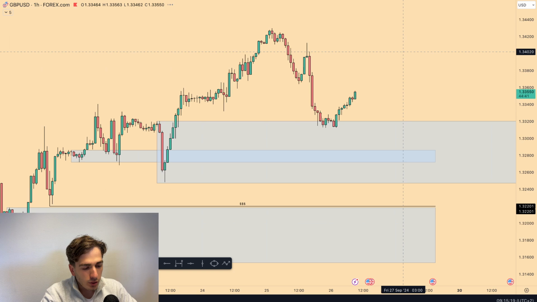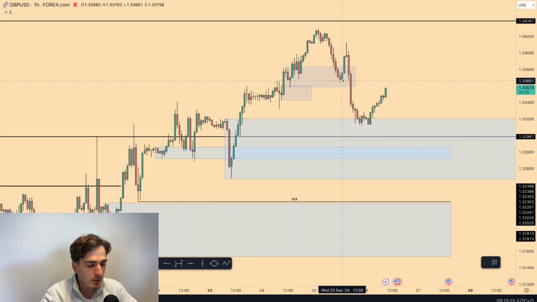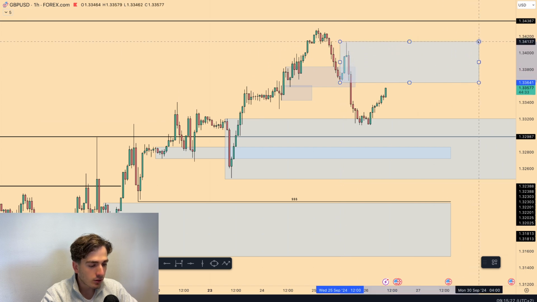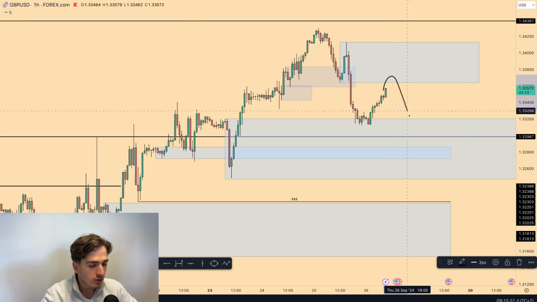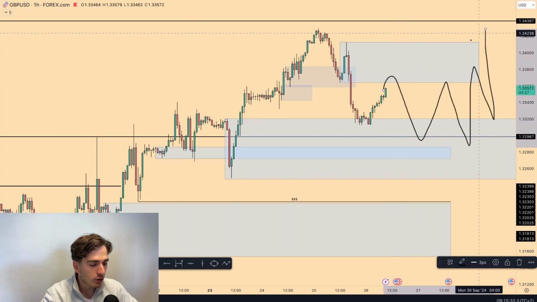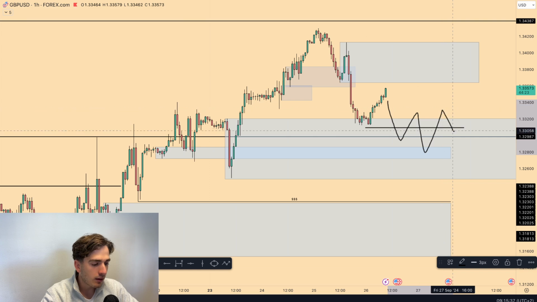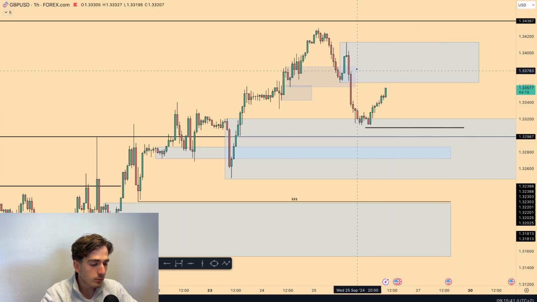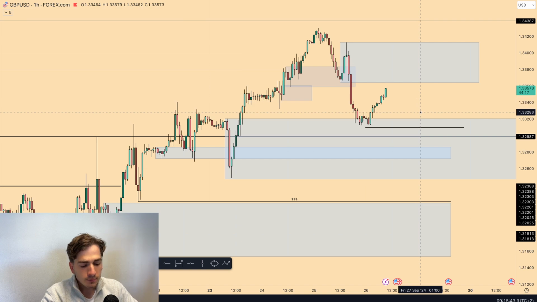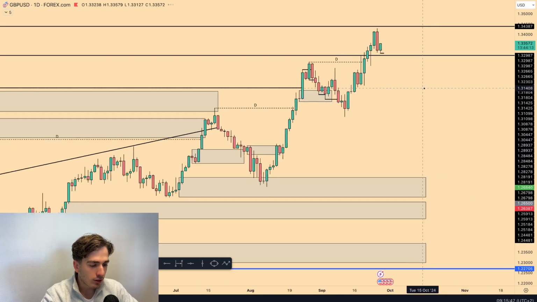Fine, we could see further upside from here, but I'm not a big fan of this personally. I would prefer to see maybe one more reaction from this supply zone. Let's see how the market reacts to it. Then maybe one more sell-off towards the downside, and then for example a market structure shift coming in towards here, and then looking for those longs, because just buying over here for now is for me not optimal as we have supply over here. So I'm waiting. I'm definitely waiting when it comes to pound dollar. It's not very clear for me.